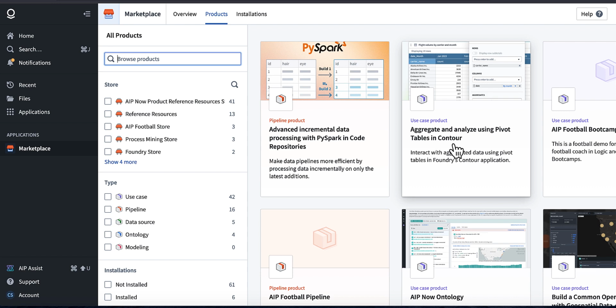This is often used to move between, well, not often, but I have seen it used to move between dev and prod environments. But the most common way I see this used is to bootstrap new projects within an organization using templatized solutions, or to use something that has been created by a third party like Palantir. And eventually this, I think, will power a much more robust, monetized application distribution system. So the first part, though, and the most common way Marketplace is used today, is by organizations to deploy their own solutions, either across environments or across teams, etc. So that's AIP Marketplace in a nutshell.